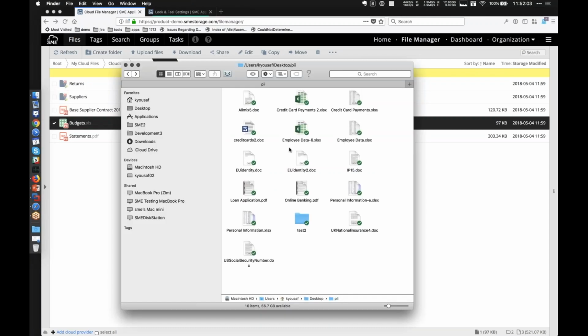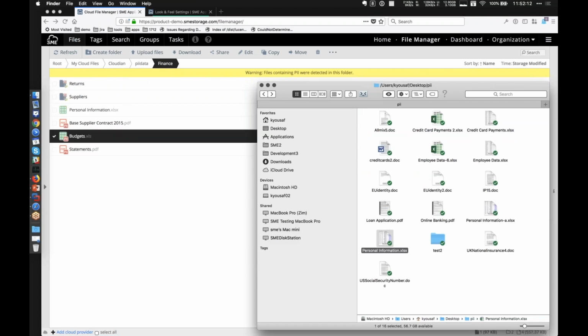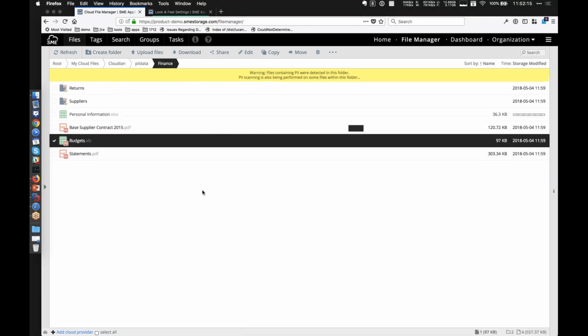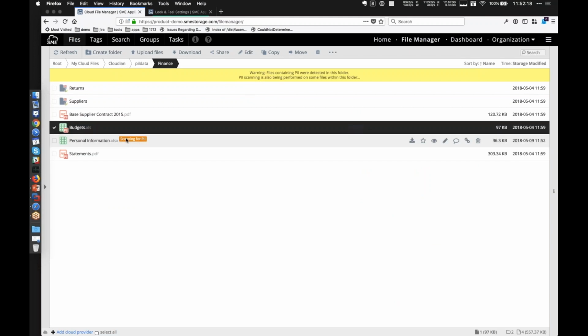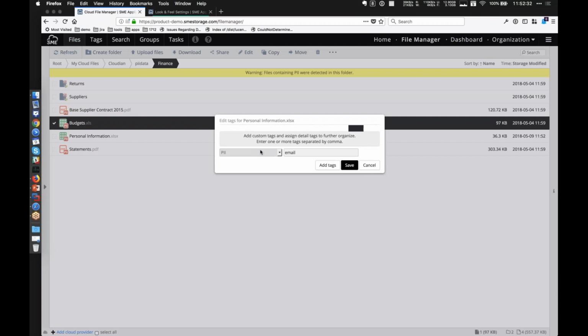Neil talked about meta tags. So here I am just going to upload a file that contains some personal information. Once I upload a file here, you will notice that the file is getting scanned now. And shortly, once the file is scanned, if it contains any personally identifiable information, which it does, that's changed to PII. It's automatically tagged that this file contains an email or some emails.